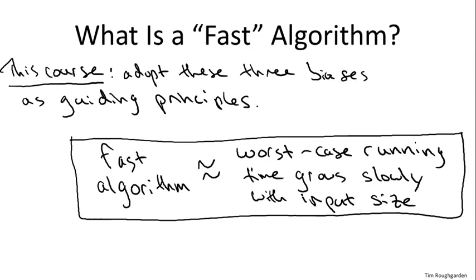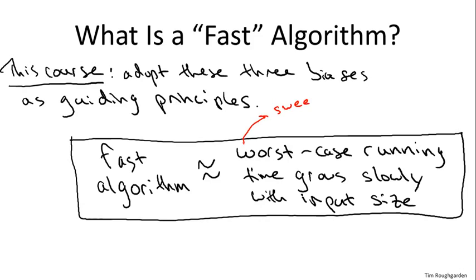So let me tell you how you should interpret what I just wrote down in this box. On the left-hand side is clearly what we want. Okay, we want algorithms which run quickly if we implement them. And on the right-hand side is a proposed mathematical surrogate of a fast algorithm. Right? The left-hand side is not a mathematical definition. The right-hand side is, as will become clear in the next set of lectures. So we're identifying fast algorithms with those that have good asymptotic running time, running time which grows slowly with the input size.